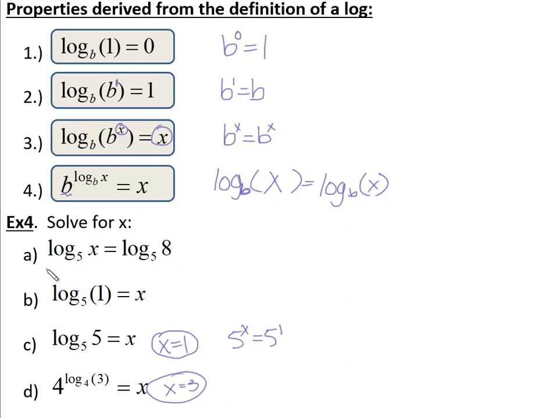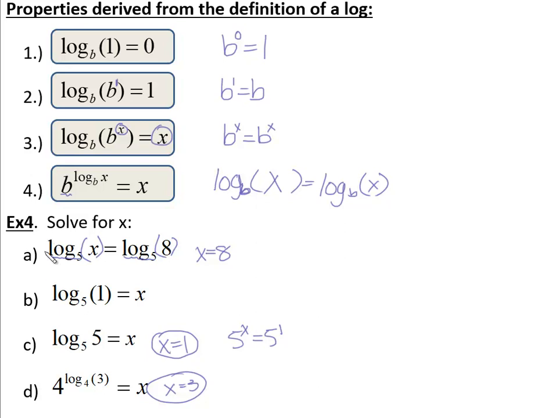We can look at why if we look at this example back here. There are a couple of ways to solve this. Traditionally, the way I taught last year, if you had my class last year, was if we can get a single logarithm on each side equal to each other, and they have the same base, log base 5 to log base 5, the only way these values would ever be equal is if the inside values were also equal. So here x would have to equal 8. And that's our solution.